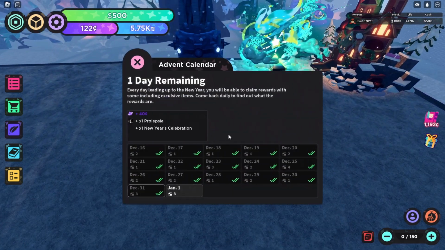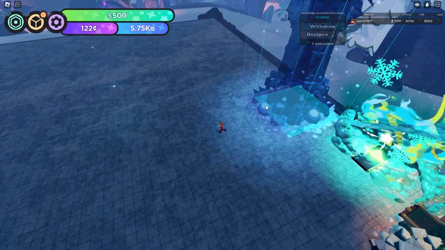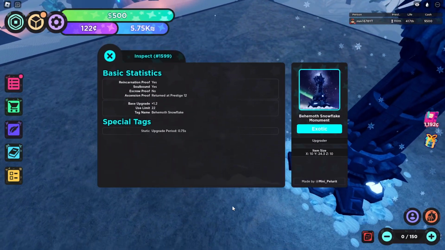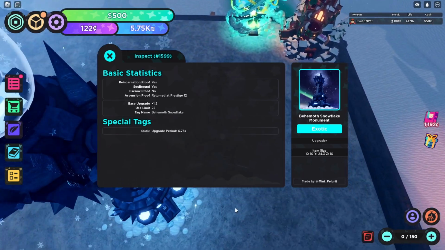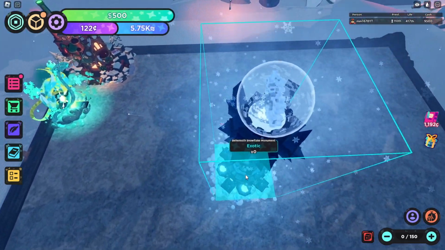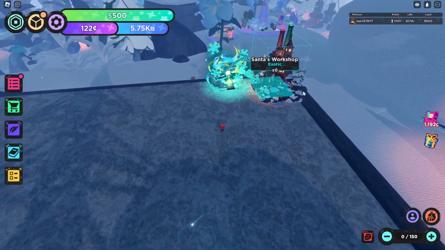Next up, nearly forgot to claim this. New Year's Ball Drop, nice. Behemoth Snowflake Monument. This is a static upgrader that does 1.2 times, 22 different times. That's pretty good considering that's, I don't know how much multiplier that is from my head, but you can fit this into a lot of setups. It's quite large, but if you have the space for it, definitely put it in, as it is really powerful.